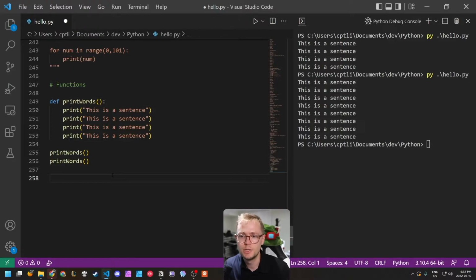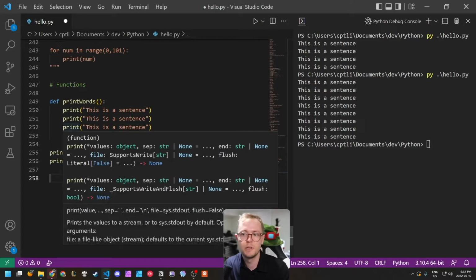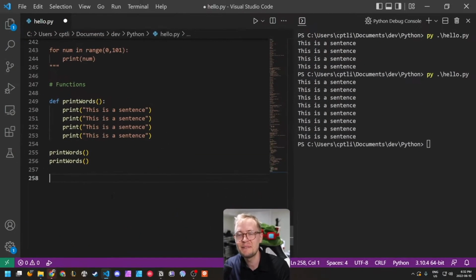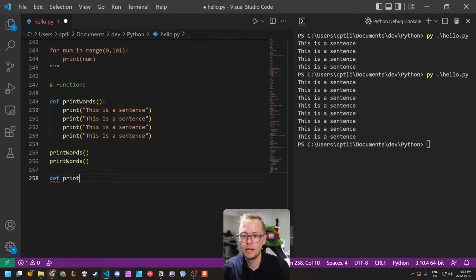Okay, so this might not really seem super useful yet because we're just printing stuff. There's nothing else it can really do, right? Wrong. Another thing we can do is say something like print sentence. And something you can do with functions is that they can take parameters. So let's take in a name here and add the colon and then enter again.